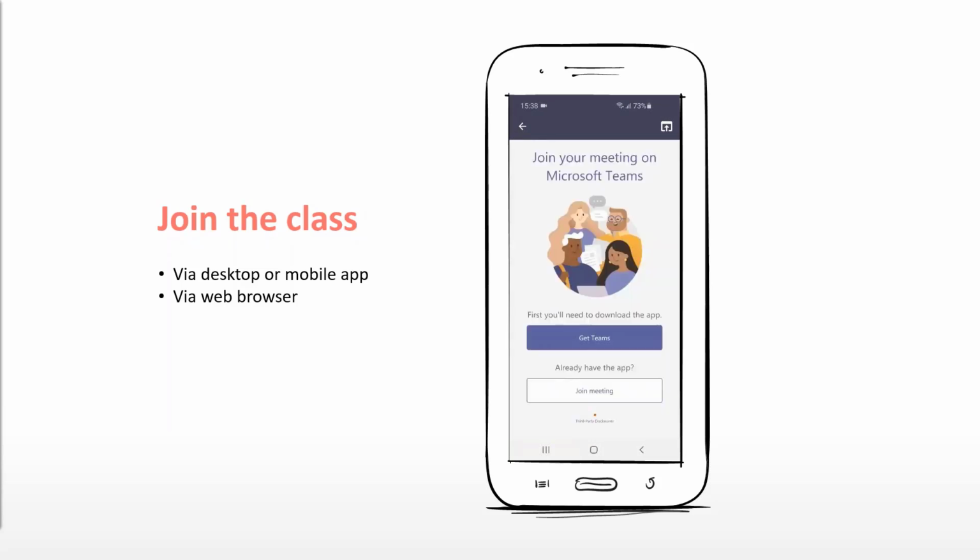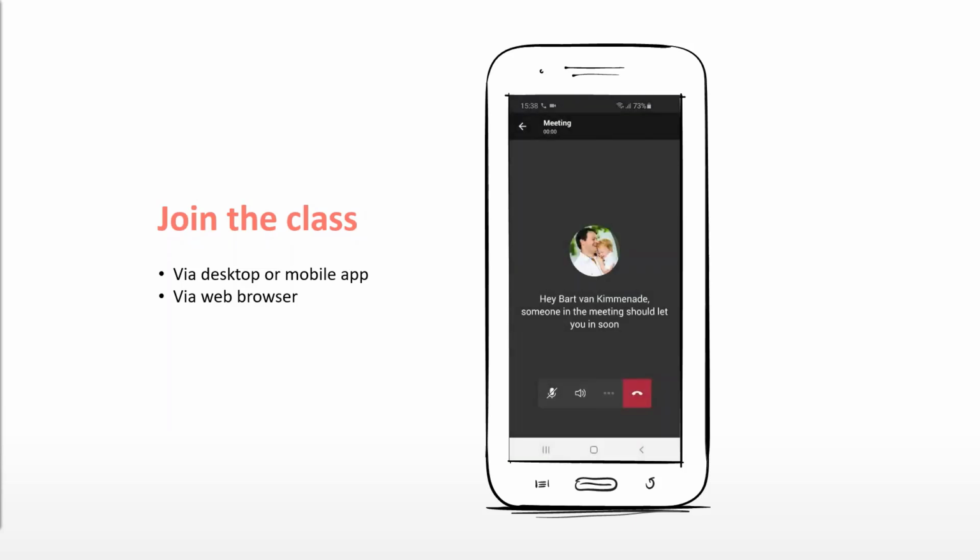I see the link, I can click on the link, and automatically the app launches. Depending on how you set it up, students have to wait in the lobby and they need to be accepted by the teacher before they can continue. Or in this case, which is the case for me now, it's also possible for students to immediately start the meeting if they're the first one. As I said, it is available now for Microsoft Teams meetings if you have Office 365, but we're also releasing this later this summer or early this fall for Google Hangouts Meet.